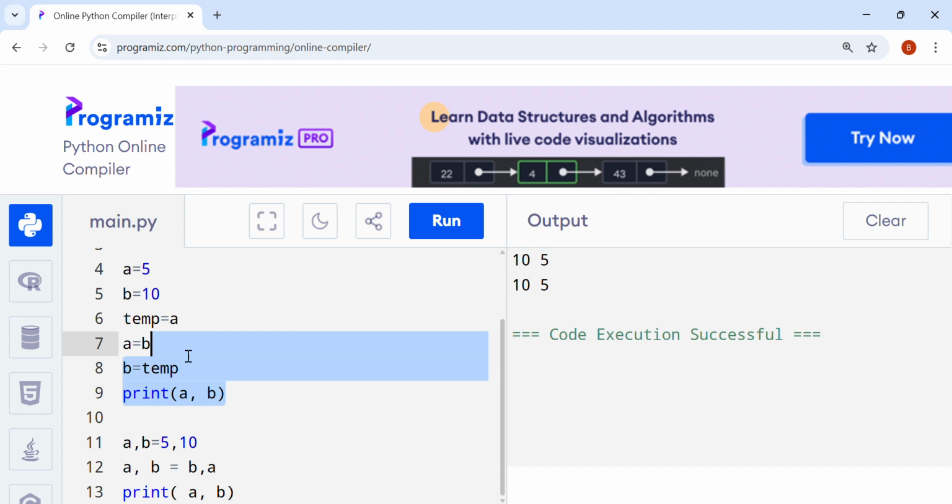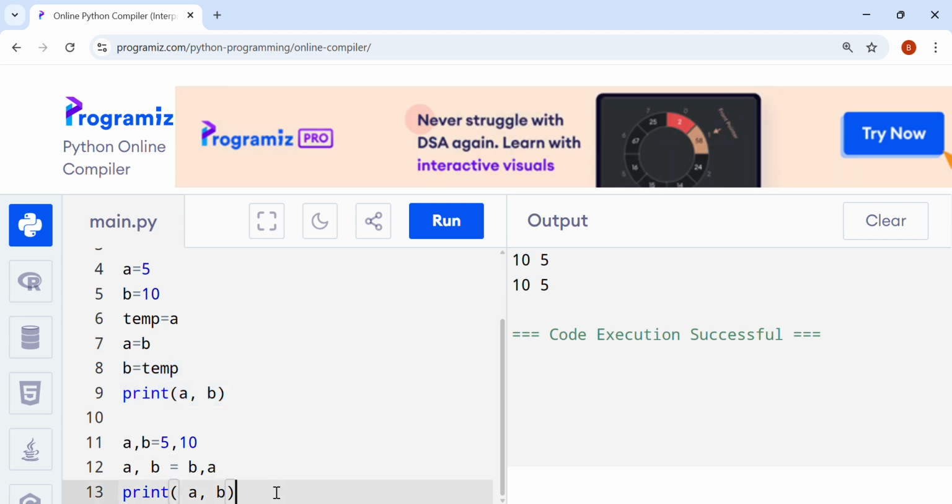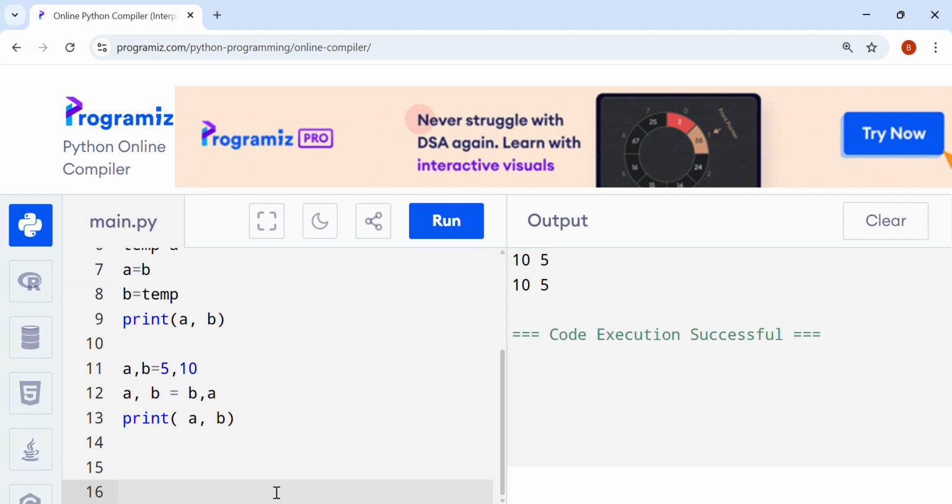This trick isn't just for numbers. You can use it with strings, lists, even custom objects. Let's take an example. We can consider first comma last equals, consider name as v comma j.